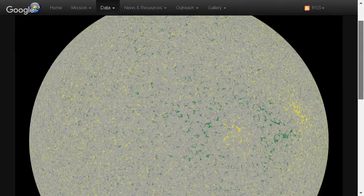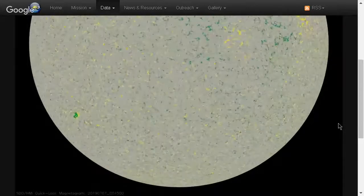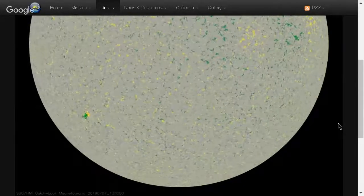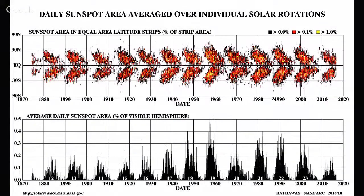Now, this sunspot is very far from the equator. And just a consumer tip, solar minimum sunspots take place very close to the equator. And on that note, let's go on to the butterfly diagram, with which many of our viewers are probably very familiar. Now, the butterfly diagram is the diagram you see before you. And when you see sunspots at very low latitudes, very far from the equator, that is an indication of the new cycle beginning. So I've been predicting it to start in September for the past year and a half, and it looks like it's kicked in a little bit early.